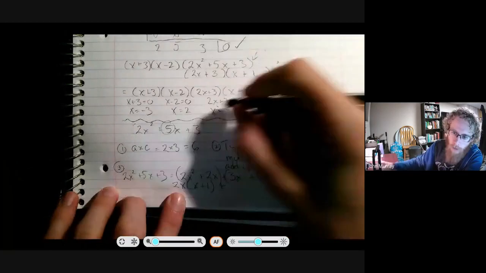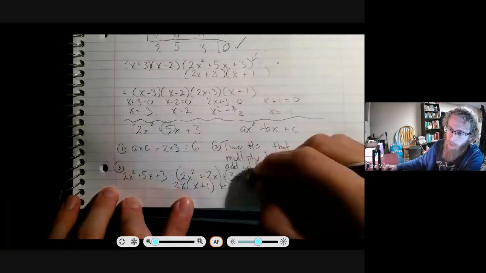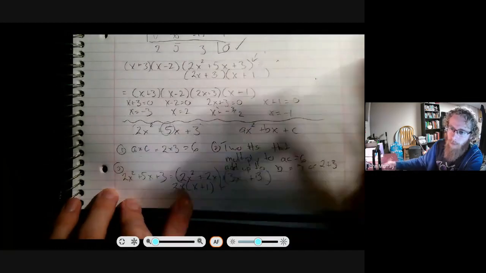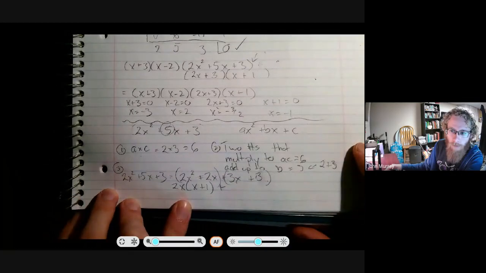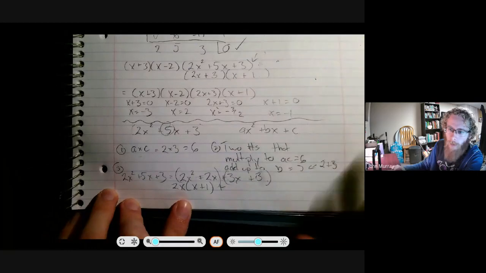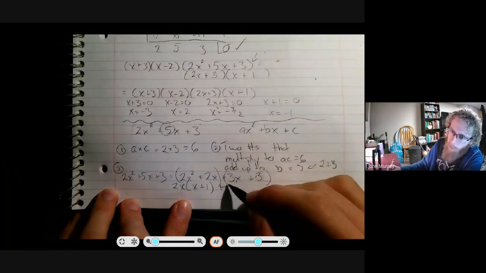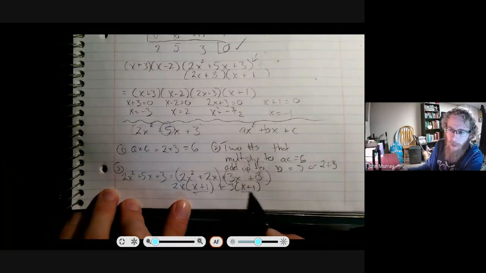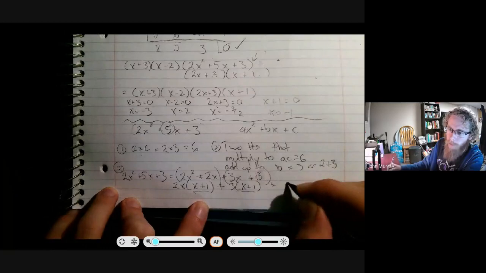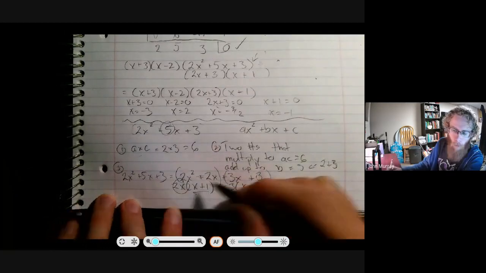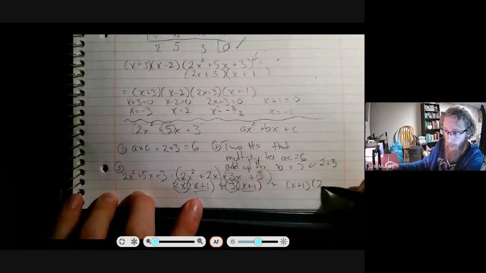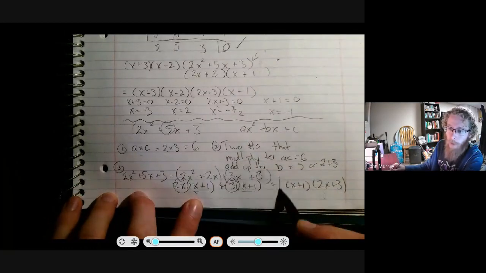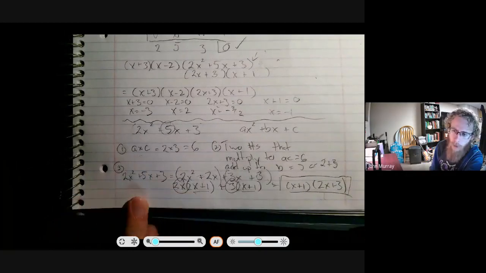Oh, wait, you guys, that's a 3. Yeah, okay. So what can I pull out of these? I can pull out a 3, and I'm left with x plus 1. So then I factor out these x plus 1s, and what, I'm sorry, what do I have left over? I have left over 2x plus 3. All right, and that's what we ended up with. All right, so that's just another way we can do it.